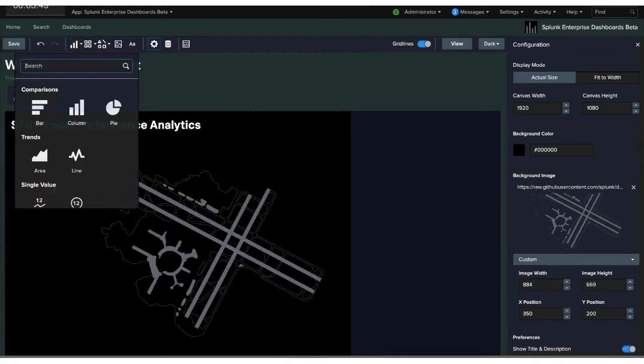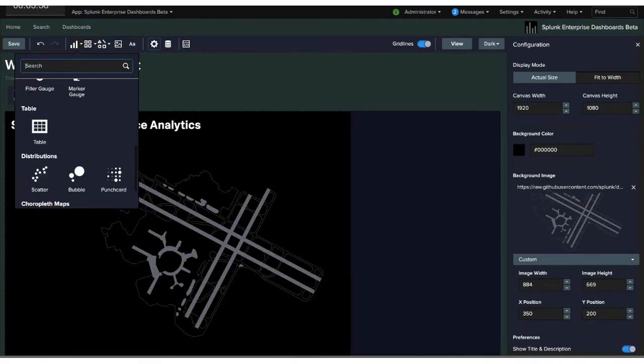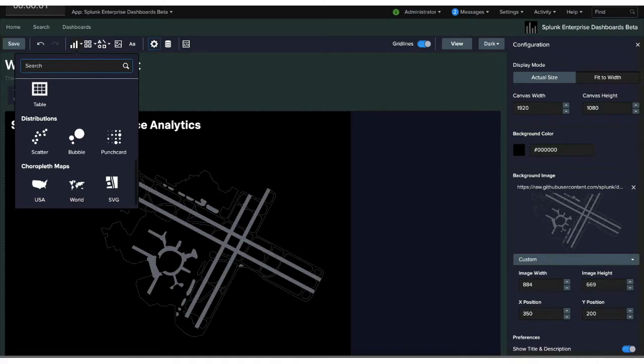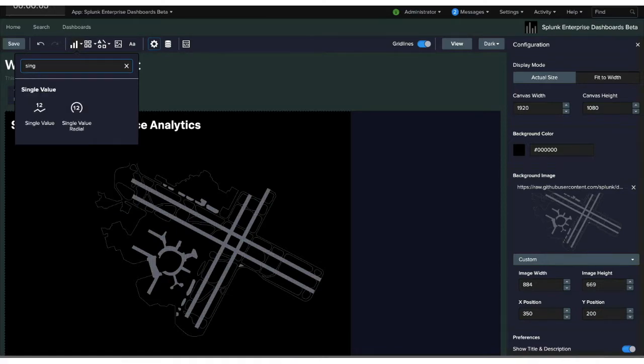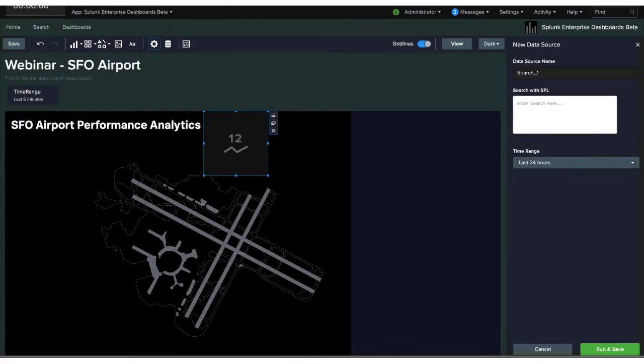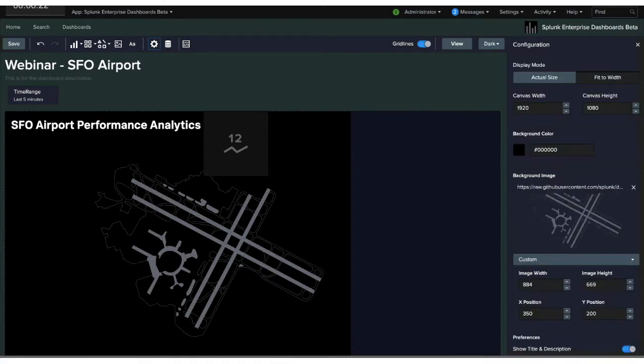I'm going to my visualizations menu. As you can see, I can immediately search for my visualization type. You can see there are many types: comparisons, trends, gauge, tables, maps, distributions, etc. So let me go find my single value. There we go. Let's select here. Now you'll see I'm immediately pointed to name a query, fill out a query that's attached to this visualization. In this case, I actually have some queries saved onto the dashboard that are not actively being used. So I'm just going to go and apply that.